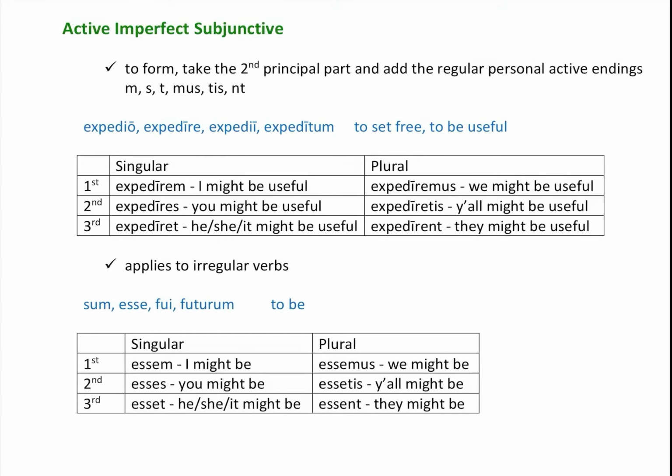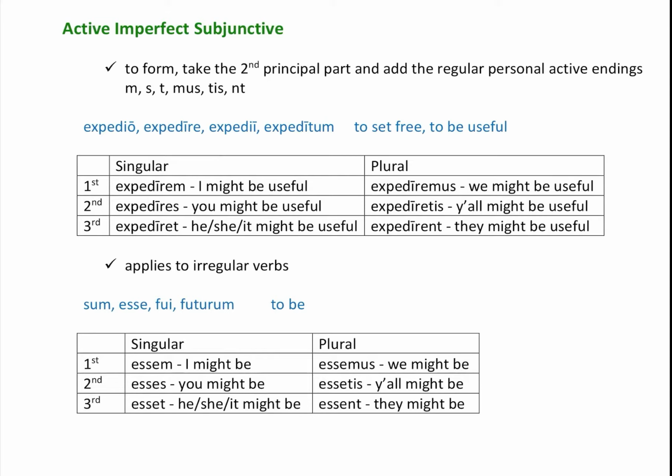We're going to continue to learn subjunctive this week with the imperfect forms. You can also find these on page 27 in your chart book for future reference. Now the book says, and I quote, "Forming the imperfect subjunctive is the easiest task there is in learning Latin." So this should be a pretty short video. I think you'll find it very easy.